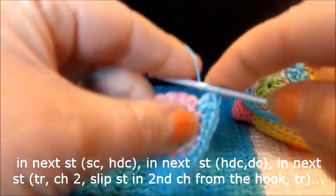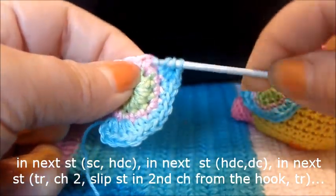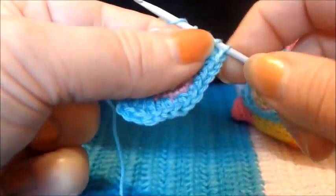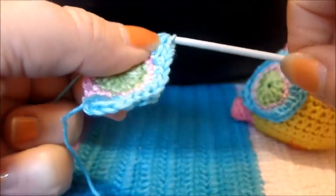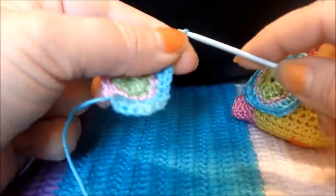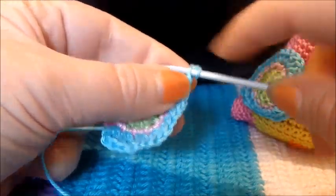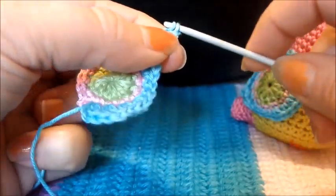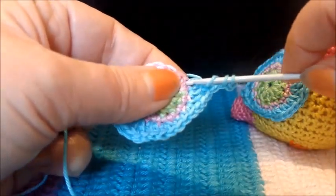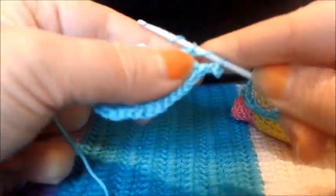Now in the next stitch we're actually going to do a treble. So yarn over twice. Just give myself some more string. Okay, I've got a treble happening. One, two, three. Chain two. Then do a slip stitch into the second chain from the hook. Oh, a bit tricky. Another treble crochet, still in that same stitch as the first treble crochet. This forms like the tip of the wing.